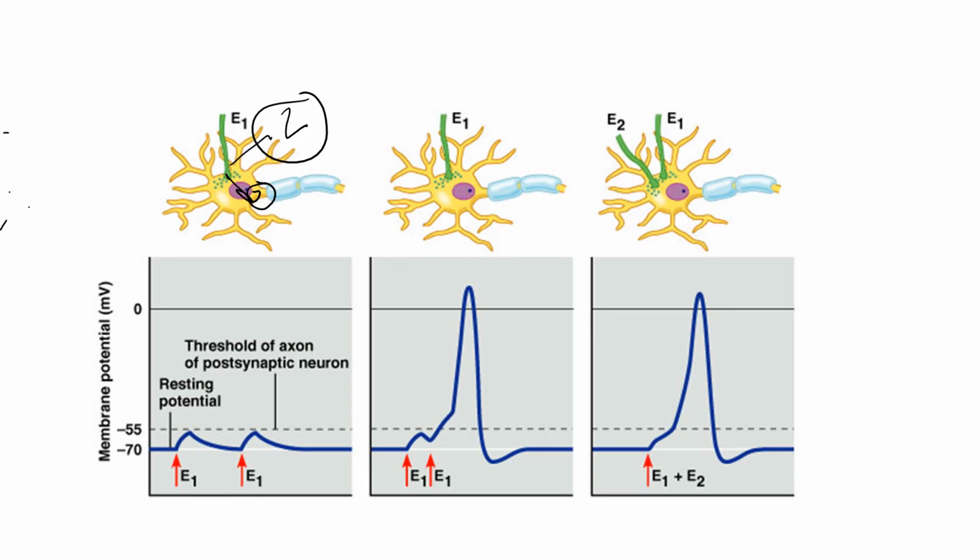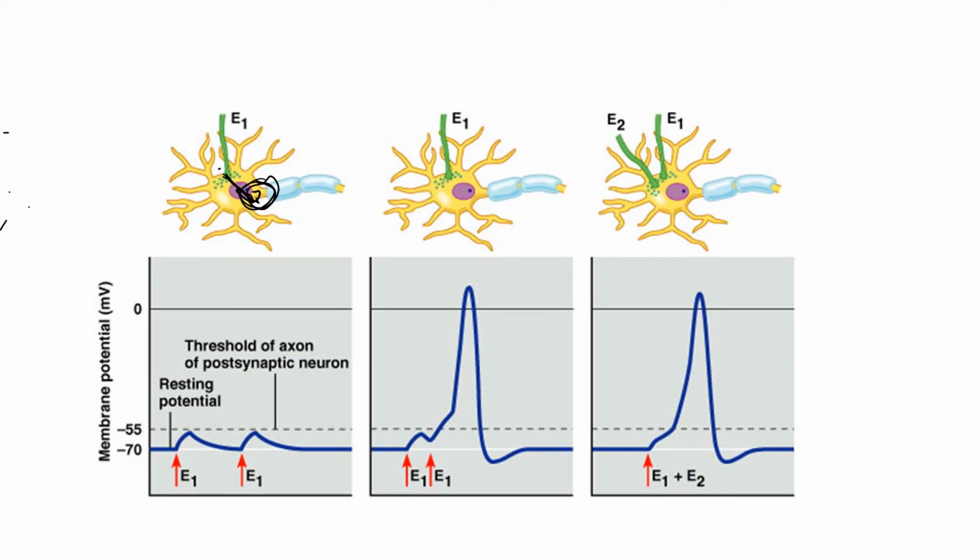Again, the reason for this is because the electrical impulses decrement as they move away from the point of origin. So if the presynaptic neuron only fires one time, that electrical impulse is going to decrement so much by the time it gets to the hillock that it won't get the hillock to threshold. But if that presynaptic neuron can fire many, many times over a short period of time, it'll allow enough sodium to get into the dendritic regions to actually reach the hillock and drive it to threshold. This process by one neuron increasing its firing frequency to get another neuron to threshold is called temporal summation.